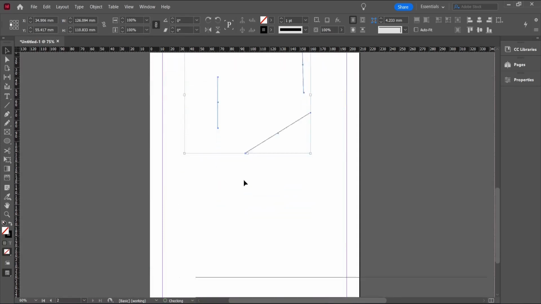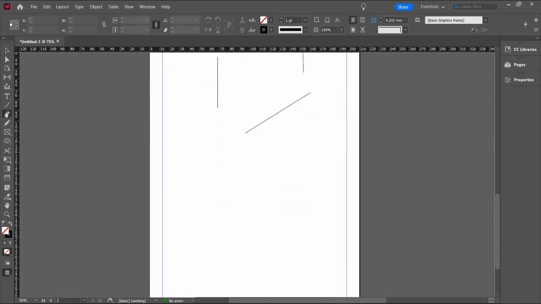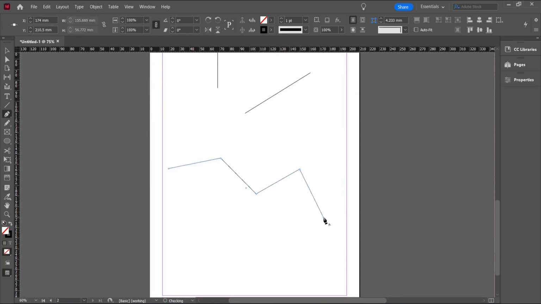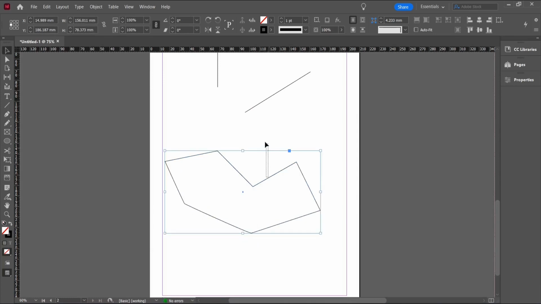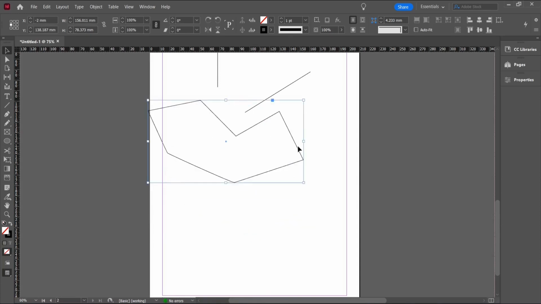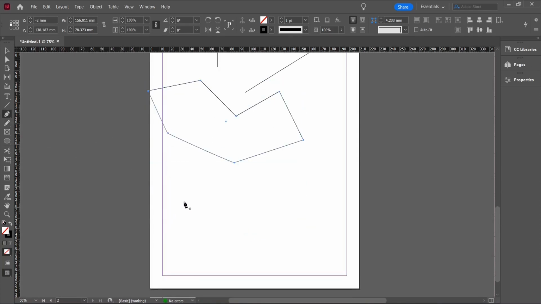We can also move this. Alright. So with the pen tool, we can create both a simple path like this, an open path, or also a closed one. And of course we can create any shape we want. So for example, something like this. Or also we can create curved lines. How do we do that? By click and drag.